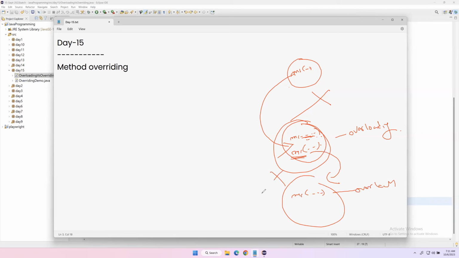But if there is no connection between these two, if you create the same method again or change the parameters, we cannot say that is overloading or overriding. First of all, there is no connection between these two classes, so we cannot call it overloading or overriding, because both are two different classes.